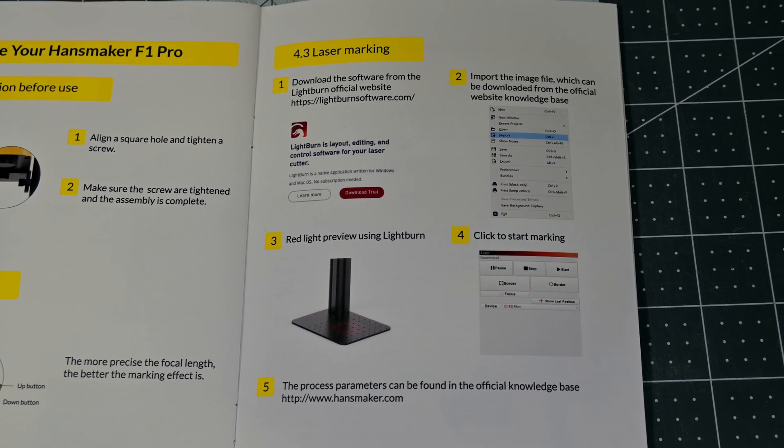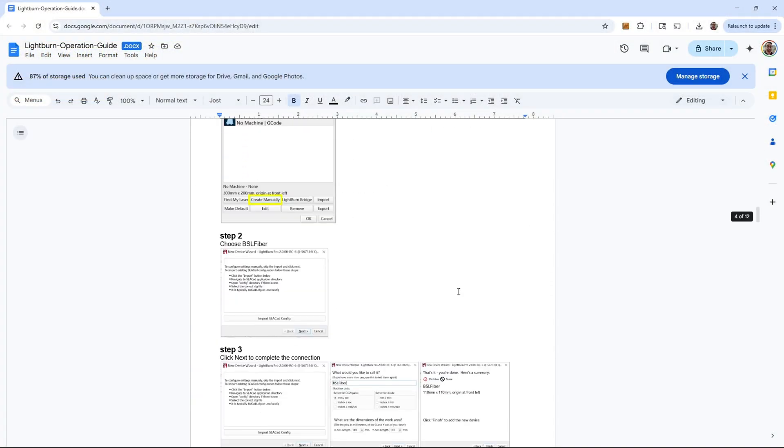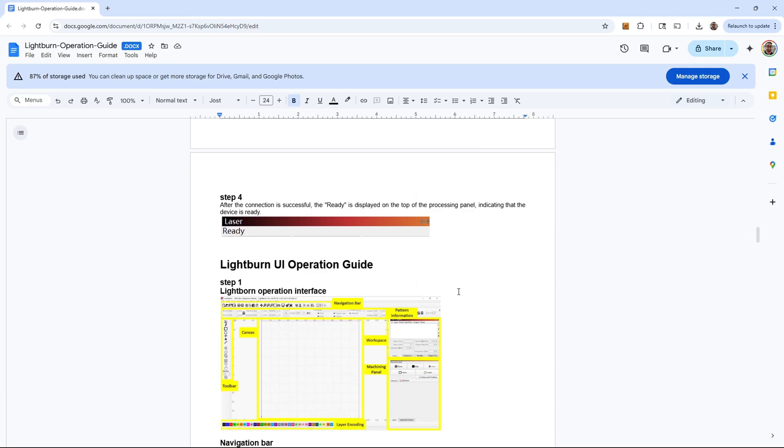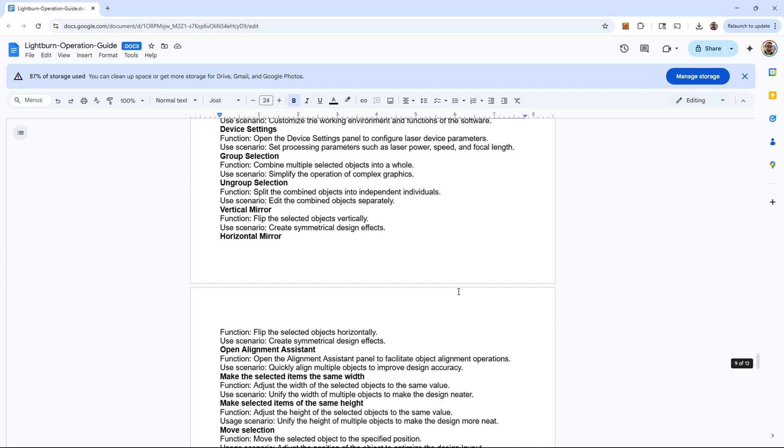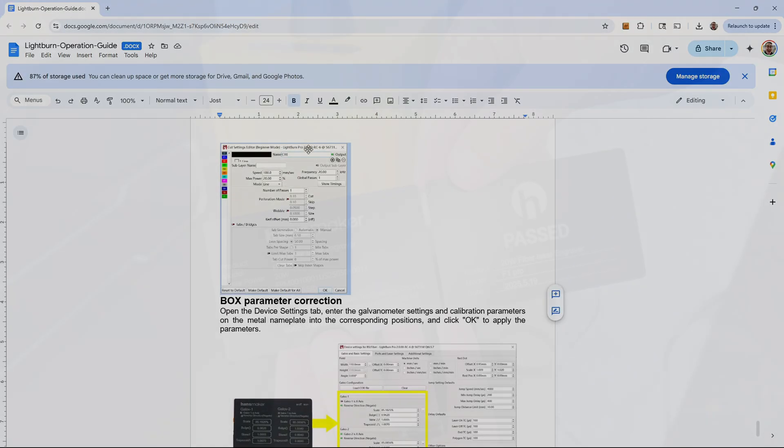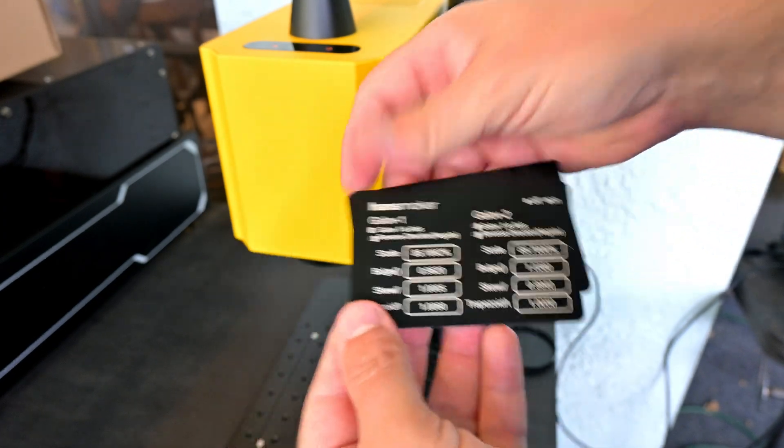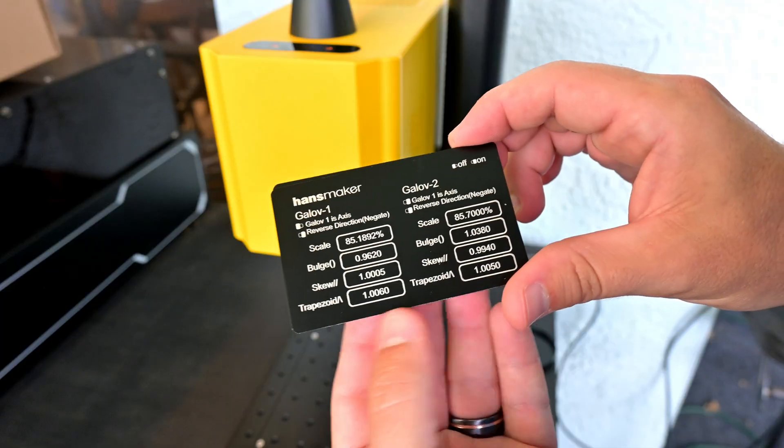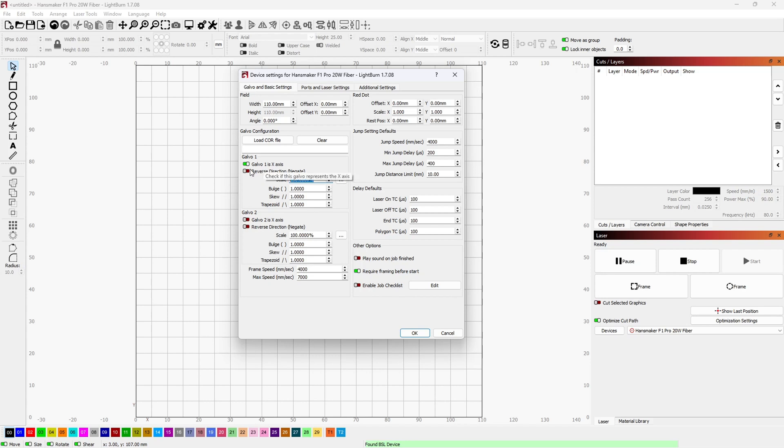You do have to manually configure Lightburn with your machine-specific calibrations. This step could be confusing to newcomers. The paper manual doesn't mention how to set up Lightburn. Handsmaker does have good Lightburn documentation on their website, but the most important step is located at the very end of the instructions. If you scroll past all the what every button in Lightburn does, then at the very end you are told how to enter your machine-specific calibration. Handsmaker includes a laser-engraved aluminum card with your machine's calibration. In Lightburn, you open up the device settings, and then you can enter all of those values. If you don't do this, then your laser will not engrave properly. Shapes will be distorted, and the wrong size. But once configured though, the F1 Pro works amazingly well with Lightburn.